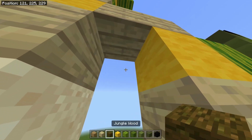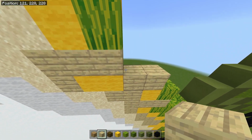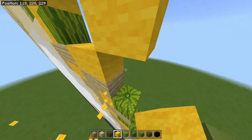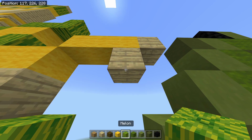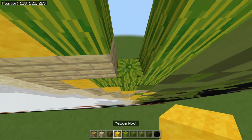Right here you're going to fill this empty space here with your birch planks. And up here you can place 2 yellow walls with 3 yellow walls going across on the upper level to the right, with a birch plank to the right of that and a birch plank going diagonally down to the left from that. Place 3 melons going down like that, and fill in this empty space here with your yellow.